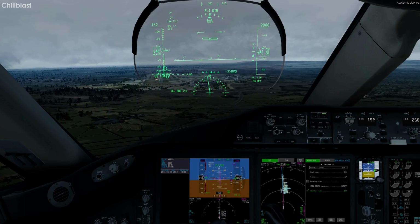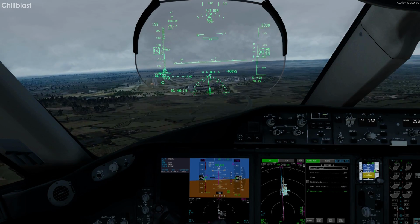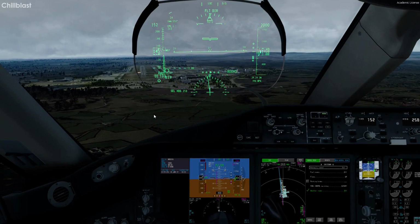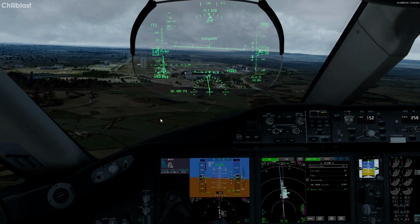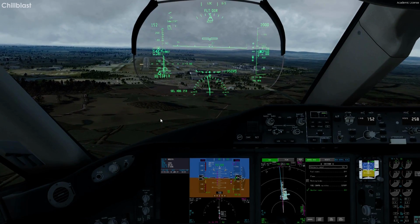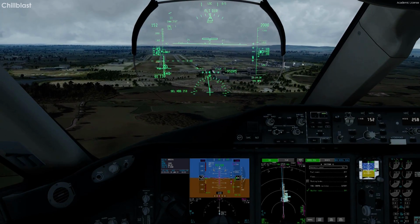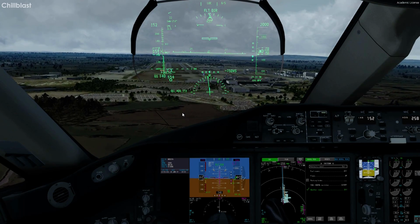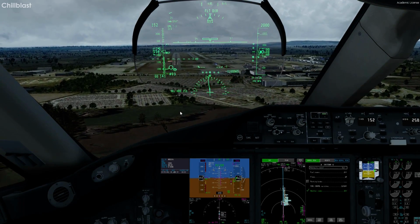Alright then. Yeah, there we are, out of the fog. Oh, back in it again. Look at this. Look at that. That was one hell of a crosswind. Right. I'm just doing a full visual approach now. I wasn't actually probably thinking about the actual glide slope. Now we're coming off to the left. Come on. Come on, you can do this well. There's one red PAPI again. Luckily there's no aircraft on the runway.